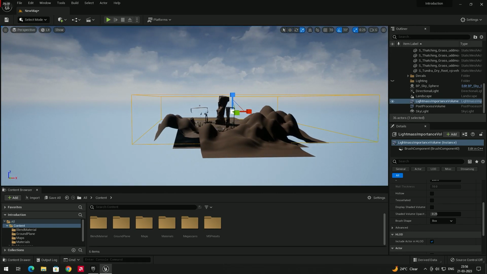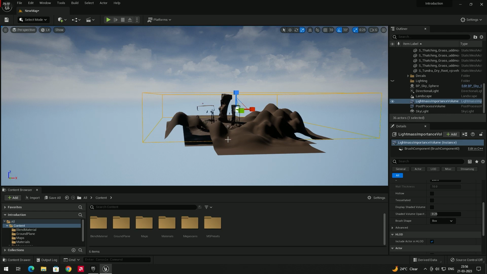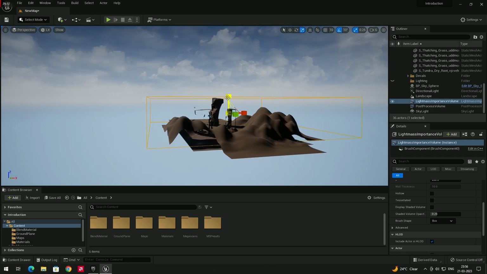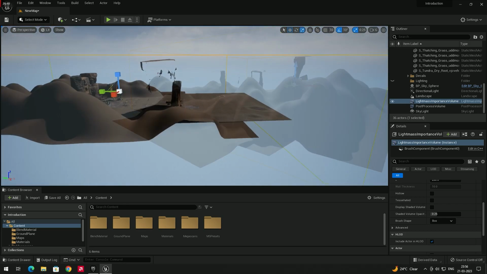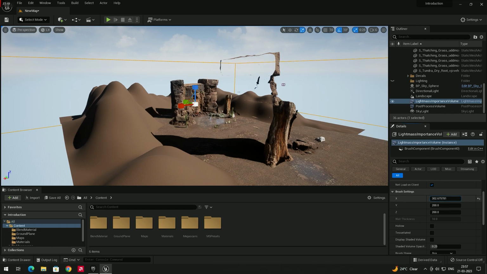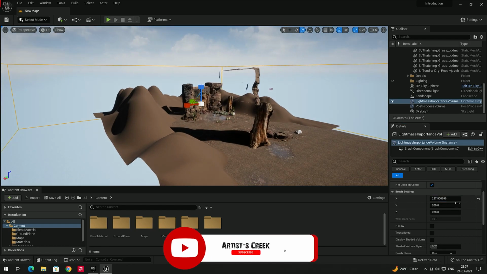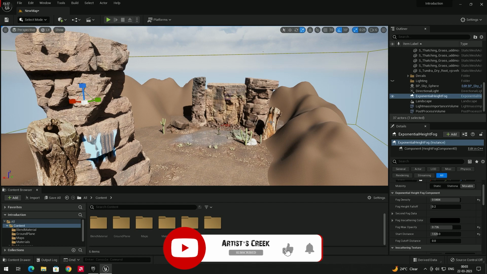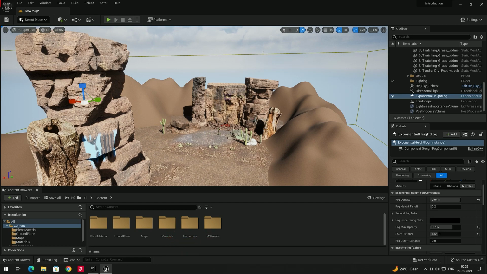No problem if you create it a little bit bigger than the level, that's fine. The only thing is we need to cover the entire level in this volume. Suppose if you want to scale with specific values, you can come to the settings here and you can see there is an option like X and Y so that we can scale it very fast. So that's it for this video. See you in the next lesson.